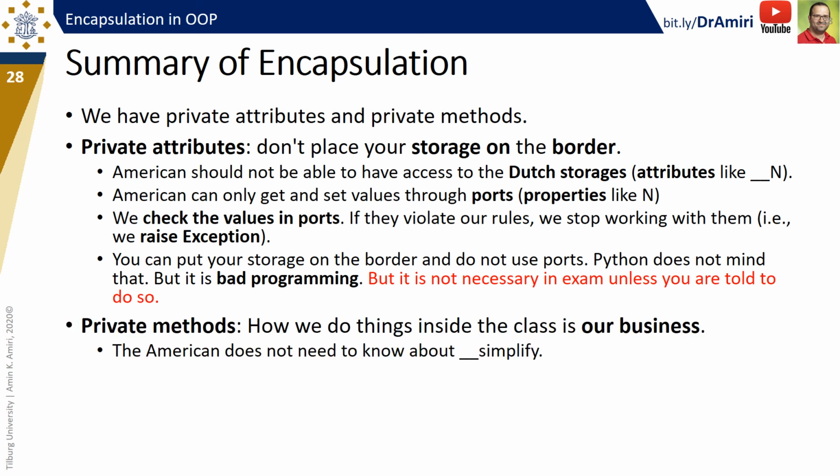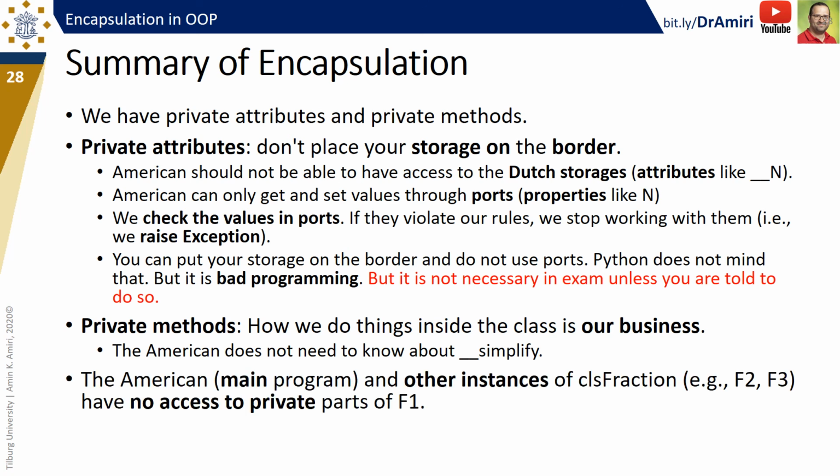We also learn about private methods because the way that we behave inside the class is our business. The American does not need to know about the simplify function or even the GCD function. Those methods are for us. We are not going to share them with the American. Also, the American, the main program or the front-end programmer and other instances do not have access to these private methods. Keep that in mind.